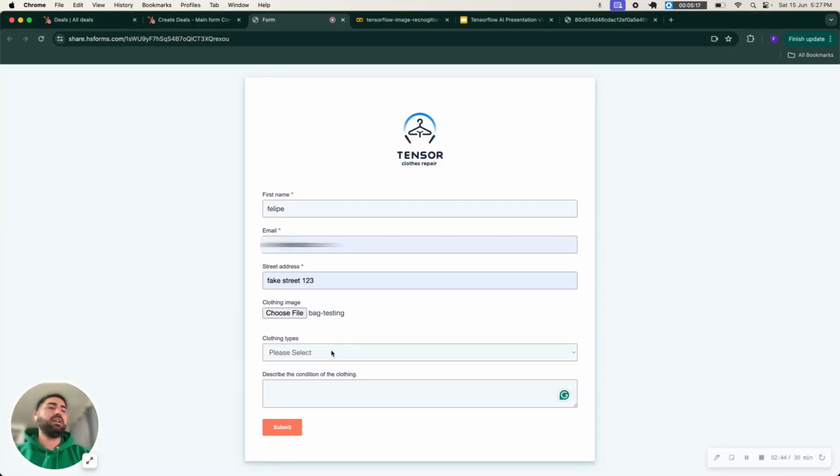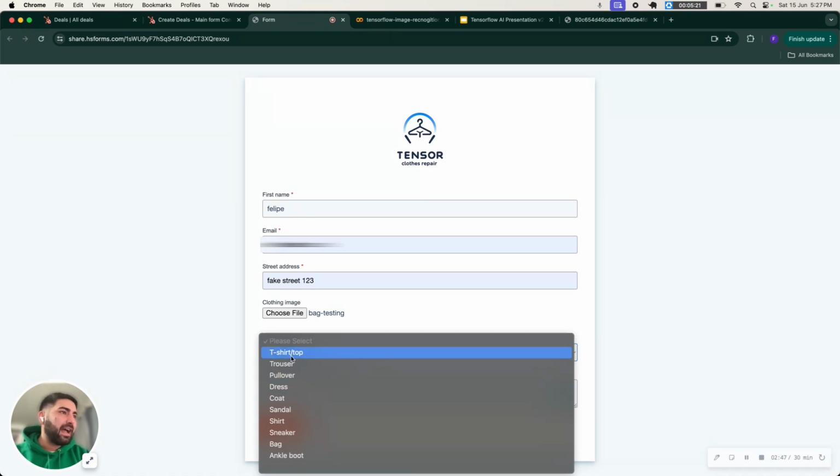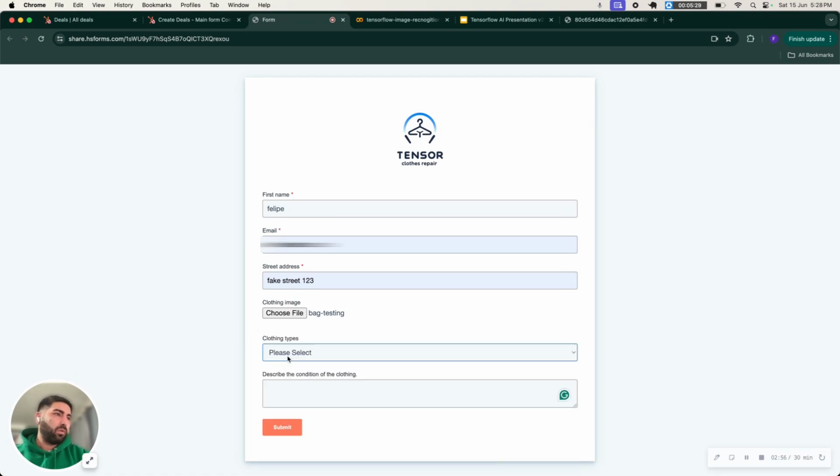And they have this field. They ask the client to fill this in and say which kind of cloth. Some clients can make a mistake or maybe they just don't want to fill in that form. And this is giving a big headache to the team that works in the warehouse, because they pick up a product, bring it to their warehouse, and notice that it's a shoe and it's in the warehouse of the artist that works with dresses. So it's a huge problem for them and they want to solve it because they heard about image recognition models. So that's the reason why we are here.